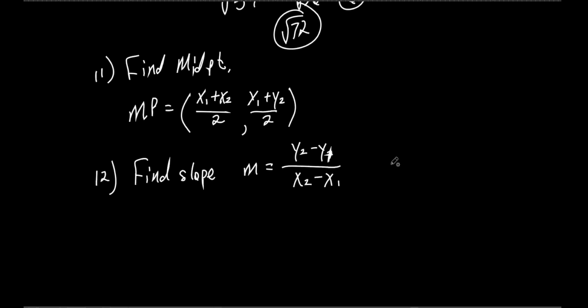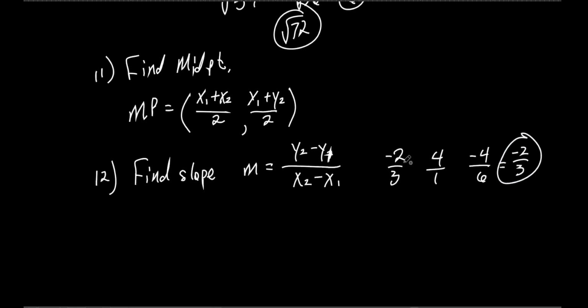It'll come out to a fraction, like -2/3, or it could come out to a whole number. It could come out to like 4 or 4 over 1. That's how you write it. Now, if it comes out like -4 over 6, you need to simplify this. You really should simplify it. 2 goes into both of those. That would be -2 over 3.